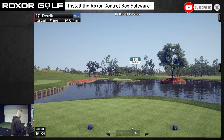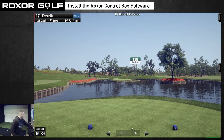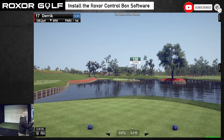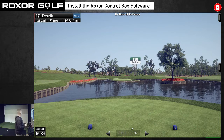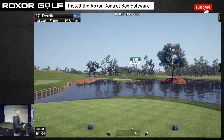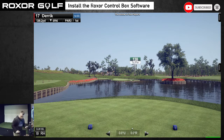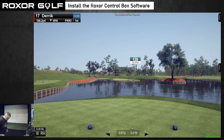To do that, I got a dry erase marker and I'm going to make some marks on my screen of the spots that I want to be able to click on. I'm going to choose the tee selection down here on the bottom, so you can choose where on the tee you want to tee off — more left or more right. But then I'm also going to hit a golf ball in the water and I'll show you why.